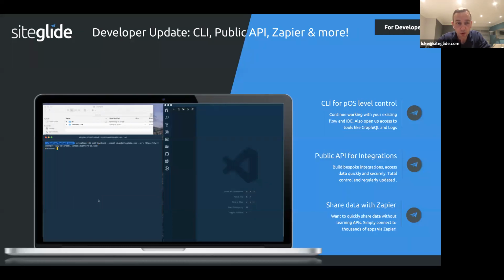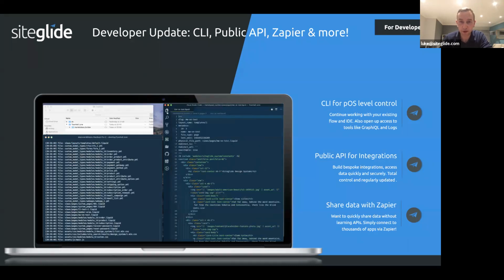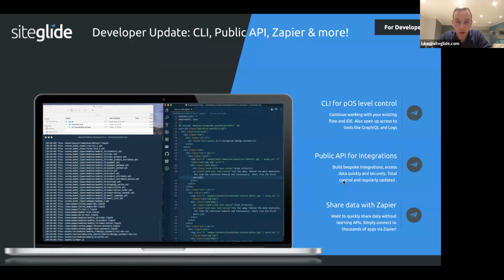Essentially, you can do everything that you can do with Platform OS. And the next one would be the public API. So the CLI is fantastic for doing anything with Platform OS, but there might be a time where you need to integrate it with a CRM like Salesforce, or just work directly with some data somewhere else, fire data out, bring data in. So we built an API to allow you to do this.